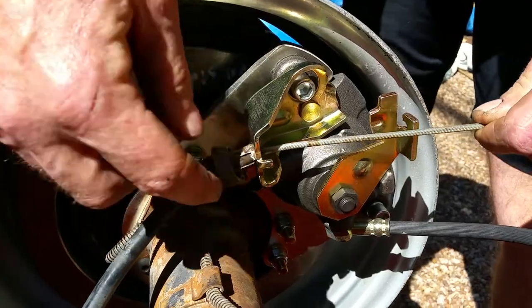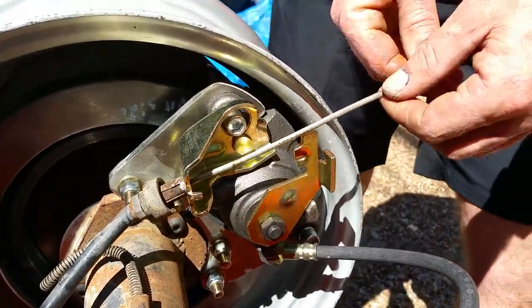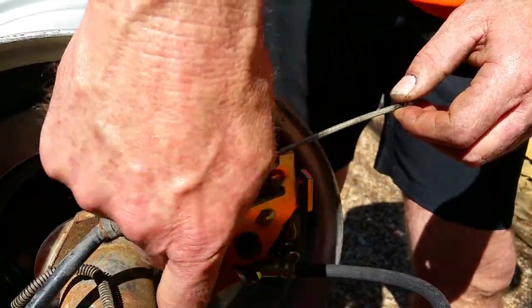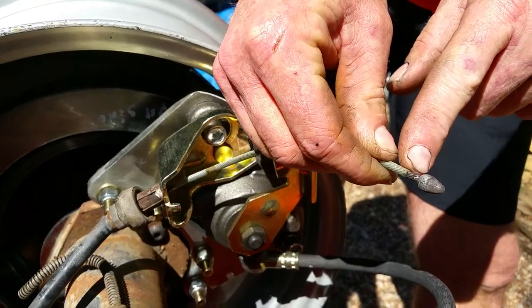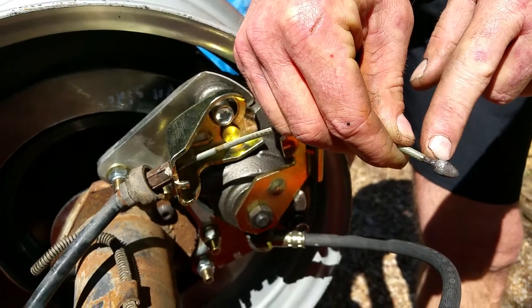Be careful when you disconnect yours — make sure you leave the tabs on. But if you'll notice right here, we've got a whole lot of excess. These are short throw arms, and if you'll notice, even from the factory these were just snipped off and soldered on to the end.